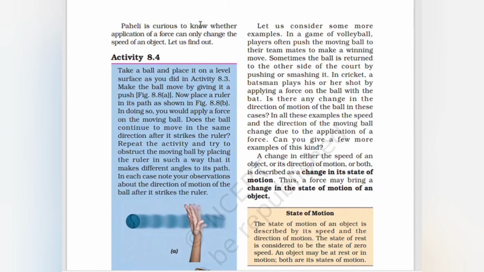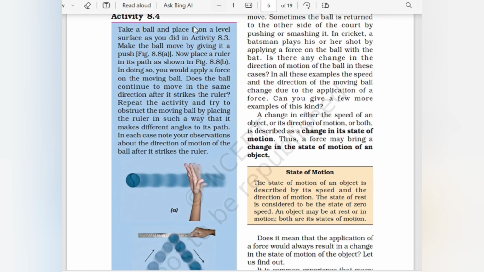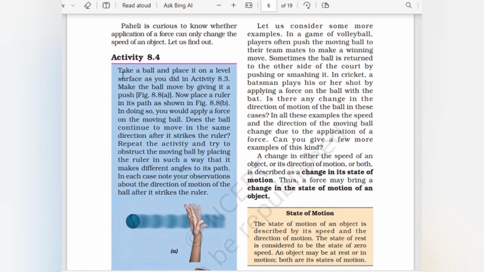Paheli is curious to know whether the application of a force can only change the speed of an object. Let us find out. Take a ball and place it on a level surface as you did in Activity 8.3. Make the ball move by giving it a push. Now place a ruler in its path. In doing so, you would apply a force on the moving ball. Does the ball continue to move in the same direction after it strikes the ruler?